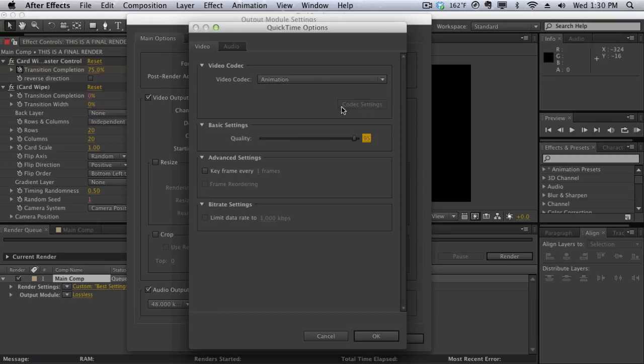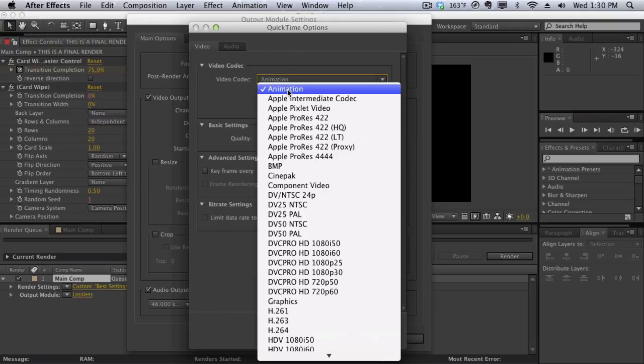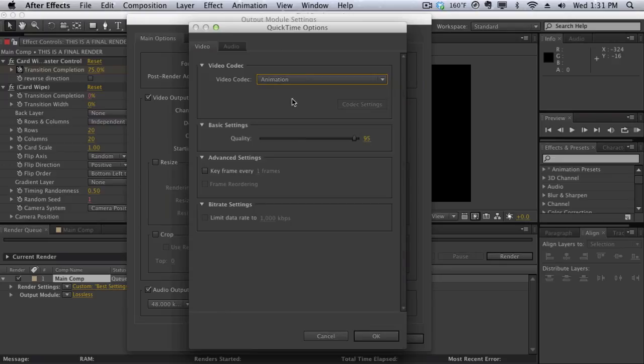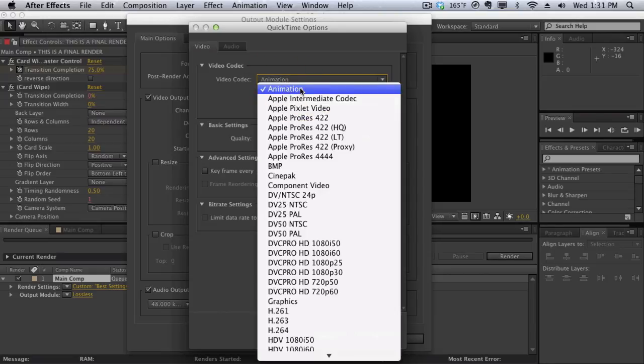Now bear in mind that because this is a very high quality codec compression right here, and the quality is set to a pretty high value, the file for this render is going to be fairly high. Based on my experiences, maybe a 10-second clip or 10-second animation is going to be at least close to a gigabyte of size. So you may want to keep that in mind. Now, of course, you can always lower the quality, and that's going to sacrifice some quality for file size, so the file size won't be as large. But most of the time, file size isn't really a problem, and the animation codec is a great codec to use when you need the maximum quality.